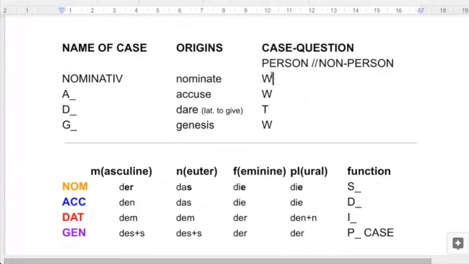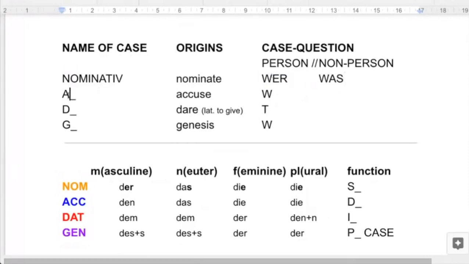And if you want to find out about the boss of the sentence, you have to ask who. Or sometimes it's a what. Yeah, for example, who barks? The dog. In German, that's a who. Or what rings? The mobile. And in German, those questions are wer, if it's a person, or was, if it's a non-person.